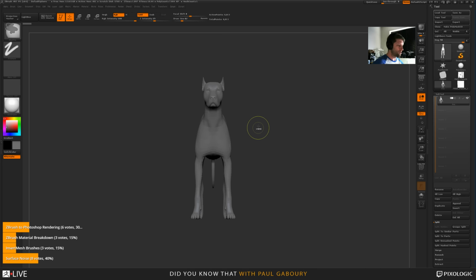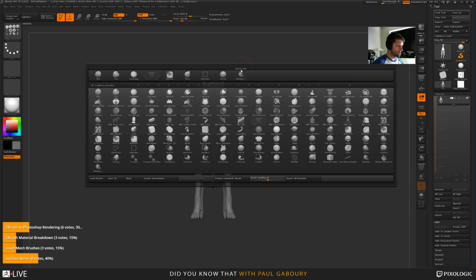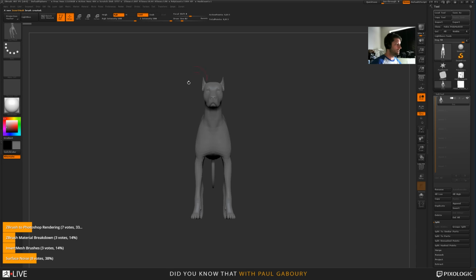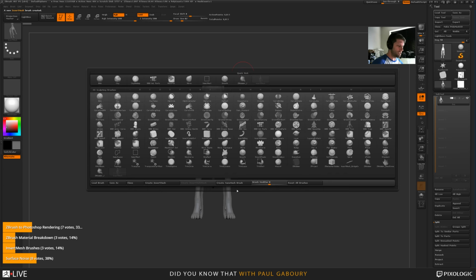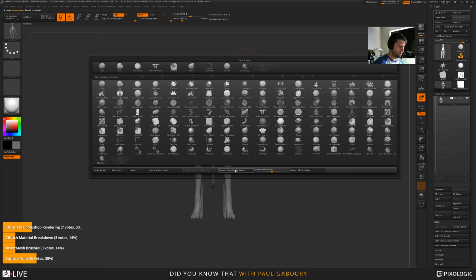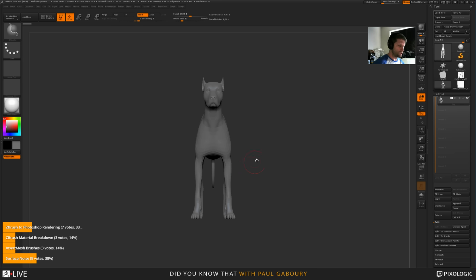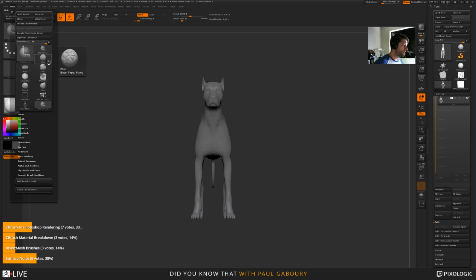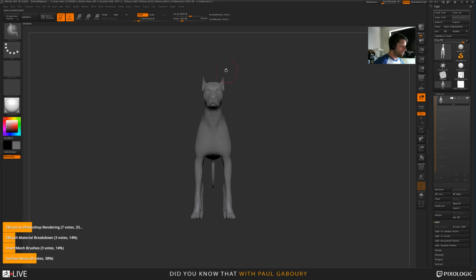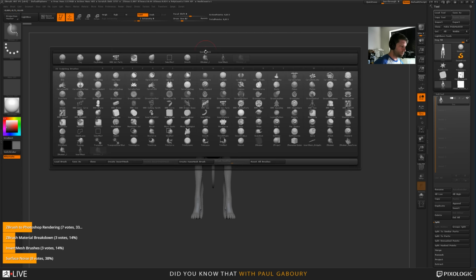All we have to do now is hit the B key, because that's how I want the dog to draw out. I first have to create an insert mesh brush. This is asking me, do you want me to append to the existing one or make a new one? I'm going to make a new one. Now that he is an insert mesh brush, I'm going to hit B, and then I can hit Create NanoMesh Brush. This has now created the dog as a NanoMesh brush. These buttons are in the brush palette along the top here, so you can create a NanoMesh brush or create an insert mesh brush. But I find myself wanting to use the brush palette more, hitting the B key, and then they're just right here. It's a nice convenience factor.